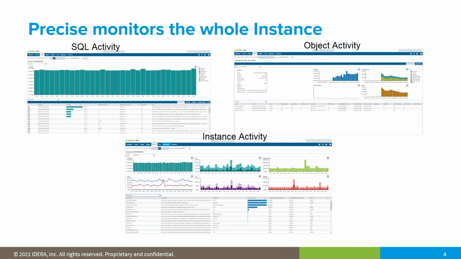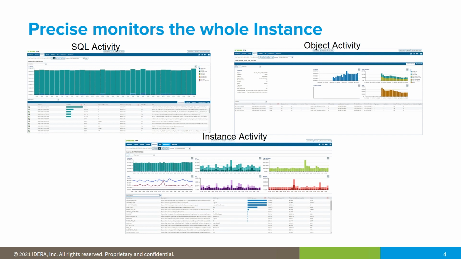We also show what is happening from an object perspective. So you can imagine if you've got hot tables or hot indexes within your database instance, we can show you from an object perspective which ones are very hot and which ones are consuming the most time in terms of activity. And then finally, at an instance level, we show all those major wait events that are occurring.